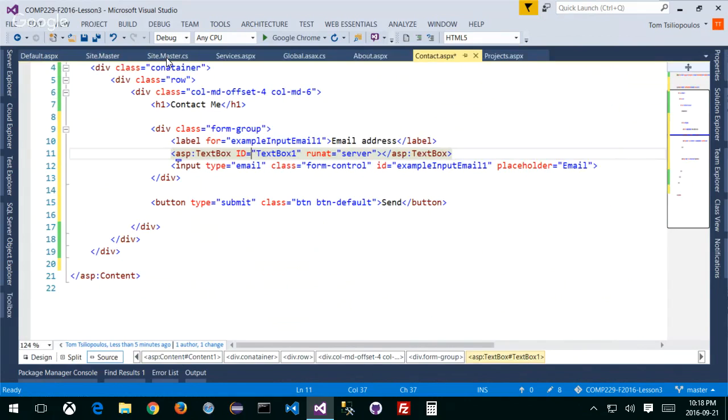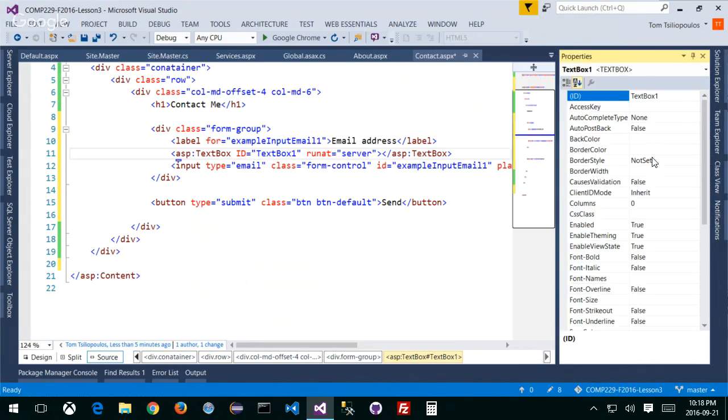This is like a control we put in our Windows forms, exactly the same, right? If I go to properties, and if I look at the control properties, my ID is text box 1. That doesn't make any sense. This is going to be my first name text box or my name text box. Let's do that, name text box. So it holds my whole name, right? Or full name text box.